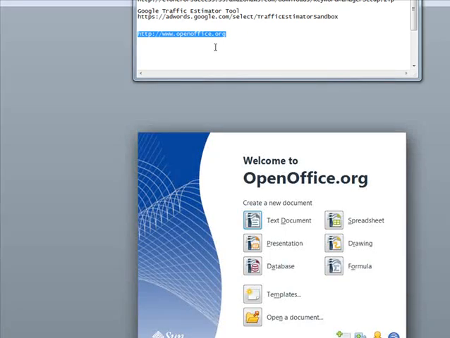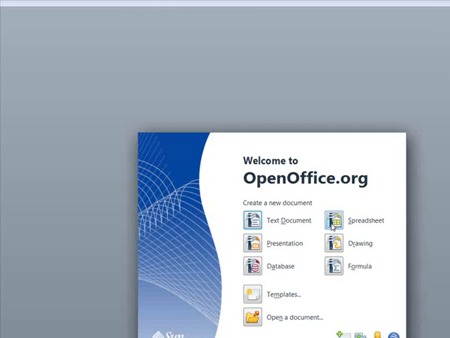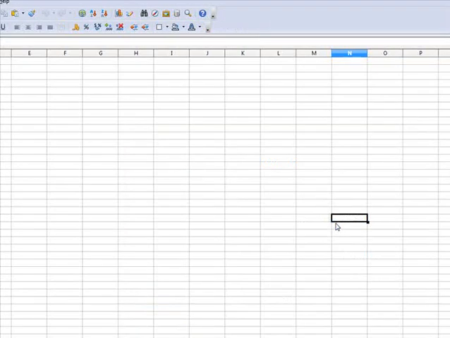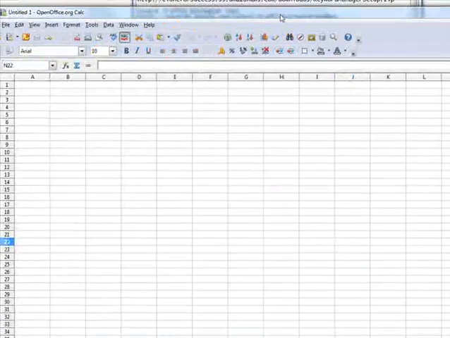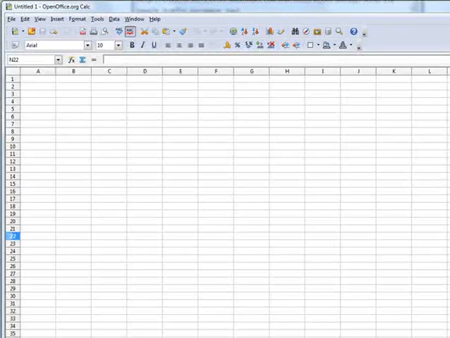And just to pre-warn you here, for some reason OpenOffice is not working the best on my particular computer. There could be a billion reasons why. Maybe I have, I don't know, a virus on my computer. I do have Windows Vista 64. That might be an issue. I haven't really looked into it yet, but just in case you have the same problem, if you have Windows Vista and you're using a 64-bit operating system, I seem to be having a little bit of problems with it.